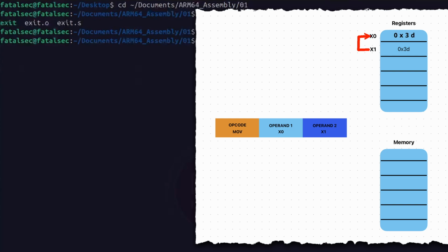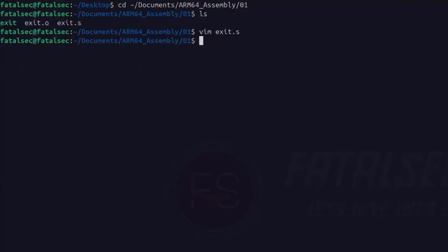x0, right? So to demonstrate this, let's create a simple program in ARM assembly and let's name it direct mode.s. Again on the top, we are going to use our global directive to declare the global symbol. Then we will create our text section, and inside the text section we are going to define our start label.